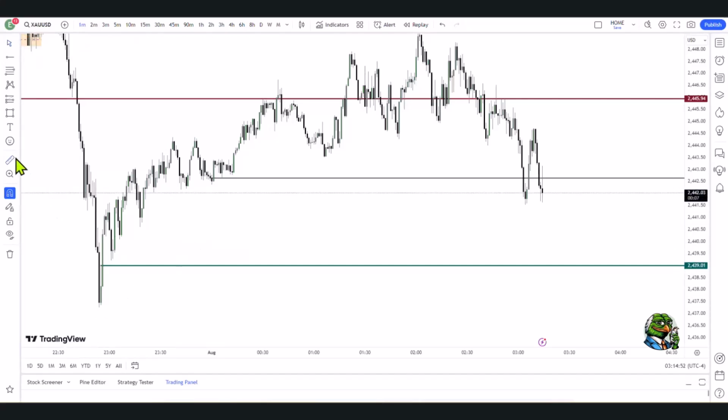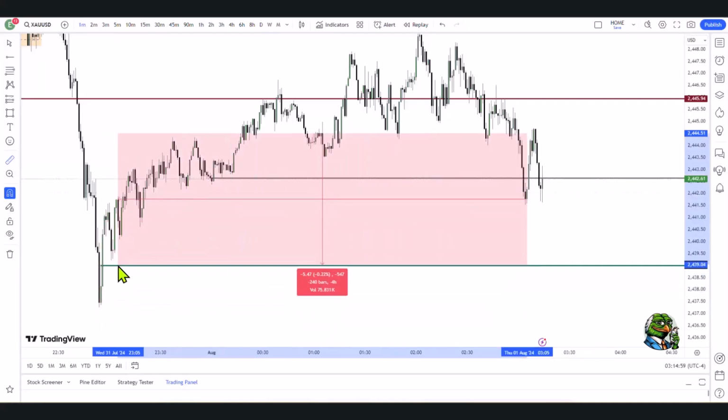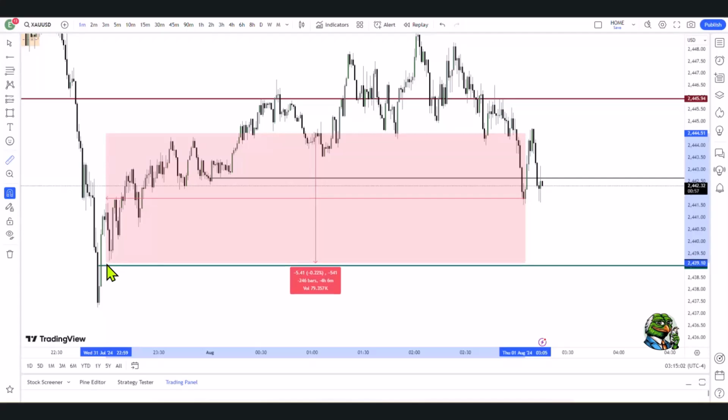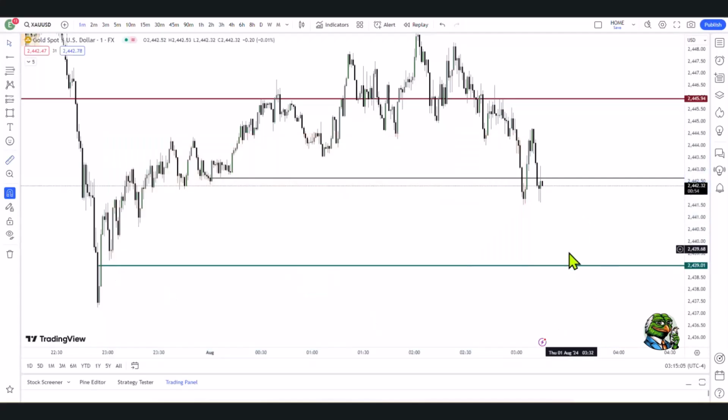Let's see. The reason for my hesitation is not that I don't believe it's going to get there, it's just that I want to be in and out of this trade quickly. Because this is my London trade, right? New York might be the actual time where this really goes down with good displacement. So this is just a scalp trade from the current time.